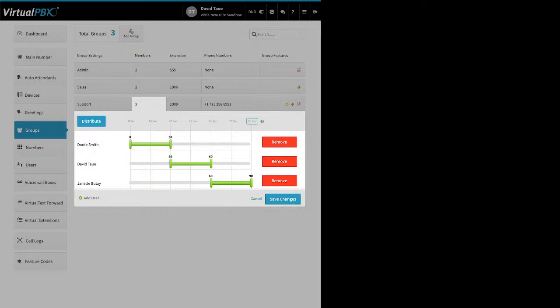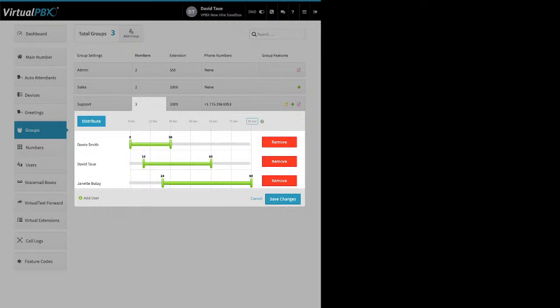Third caller calls in. That third caller has to wait a minute before it's offered to Jeanette, right? Because the first two people are on a call. Now, you can alleviate some of that by clicking and dragging these ring bars so that there's less or more overlap so that those later callers aren't waiting on hold quite as long.